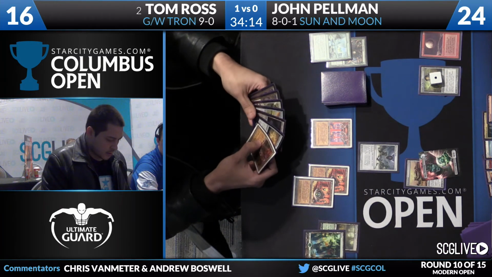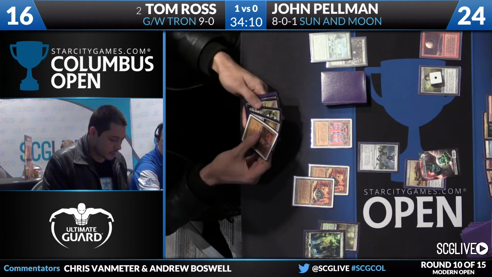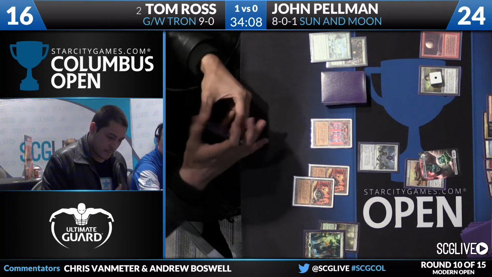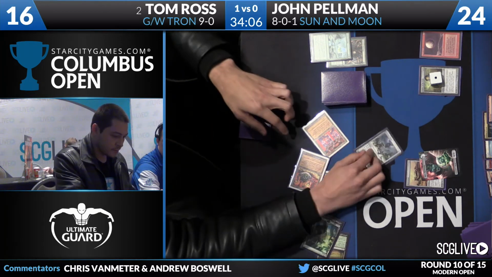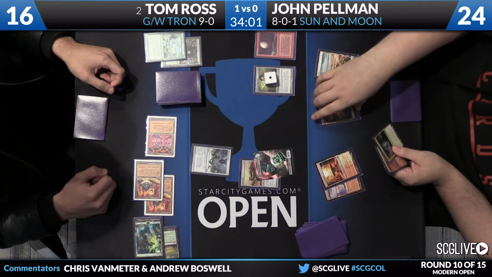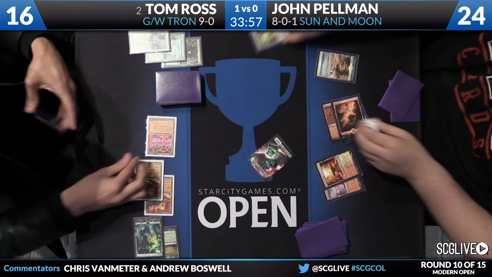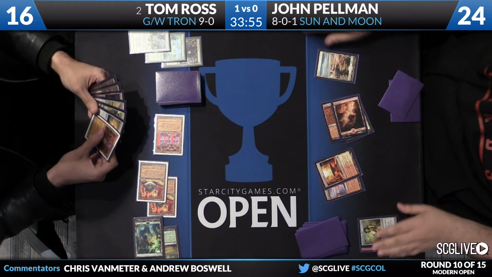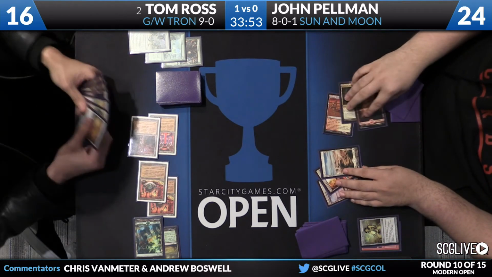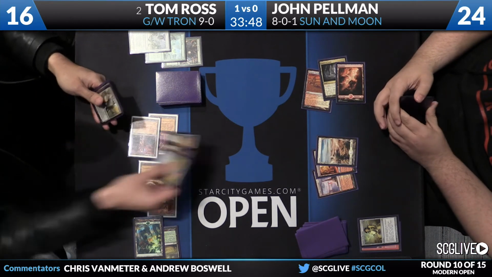This Oblivion Stone is quite the play from Tom Ross, and it's really going to help him move forward in this game. The one reprieve is that the stone is going to take care of the board. John can bounce his Batterskull back to his hand. But Tom is only going to have like 3 mana available to him here this turn, so he can play out some of his 1-drops that have been sitting in his hand.